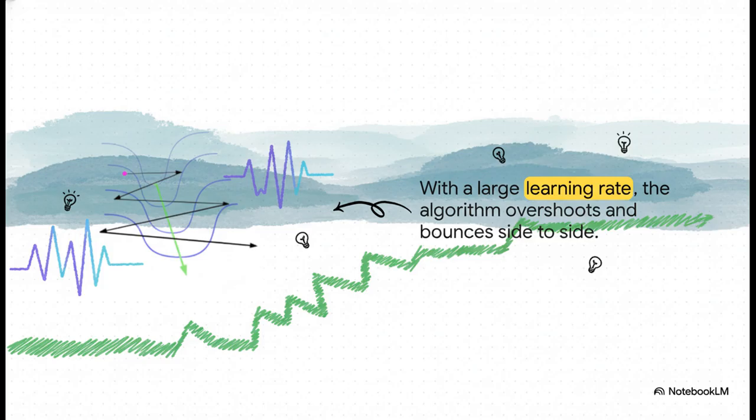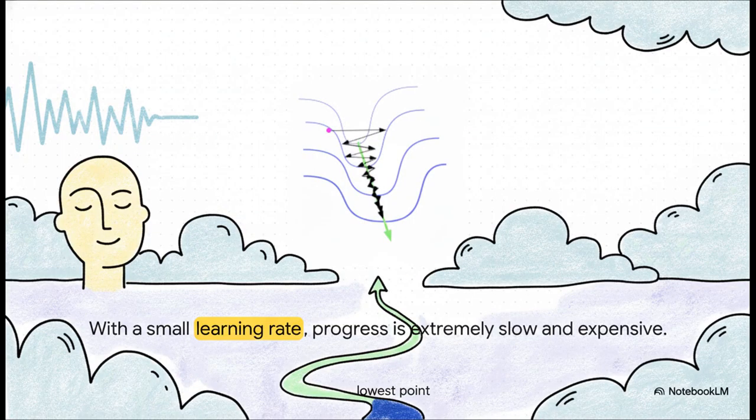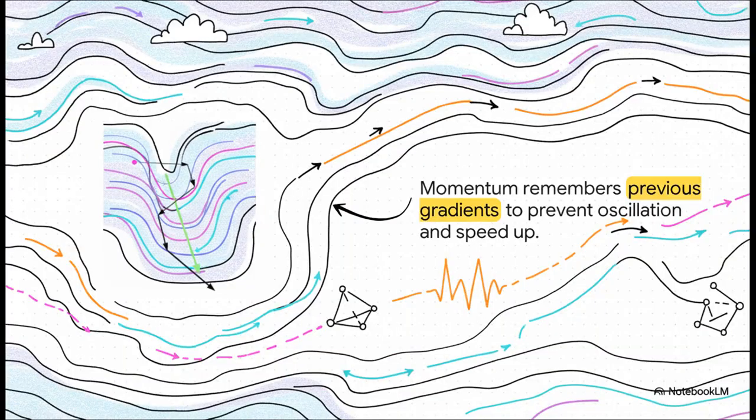But how big a step? That's controlled by something called the learning rate. If your learning rate is too high, you take these huge, clumsy leaps, and you just end up bouncing from one side of the valley to the other, completely missing the bottom every single time. All right, so you think, okay, I'll just take tiny steps. But if your steps are too small, you're just crawling. You are heading in the right direction, for sure, but it would take forever to actually get to the bottom. And in the world of computing, time is money. So what's the solution? There's got to be a better way, right?